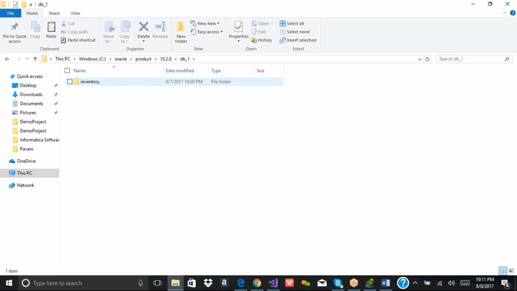Under DB1 there should be many folders, but you can see only inventory. Many folders are missing here. Around 20 to 30 folders should be there. Which means Oracle has not been installed properly. We started installing, but I'm not sure whether it completed.